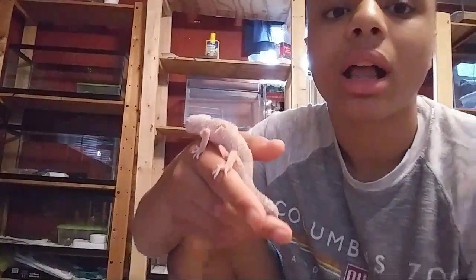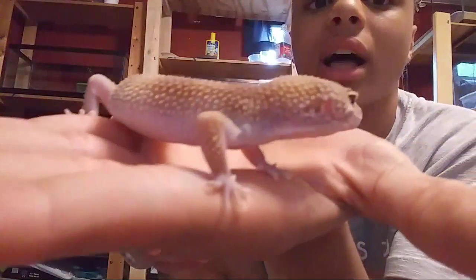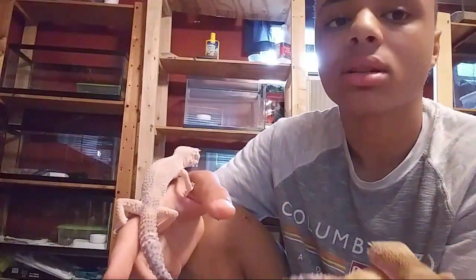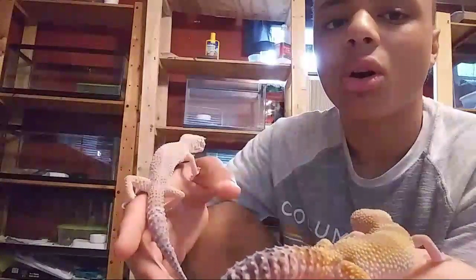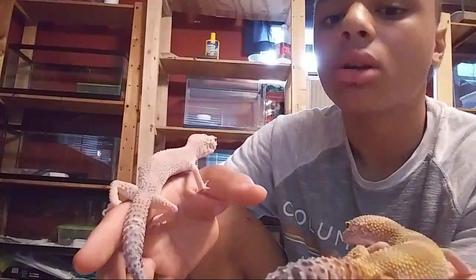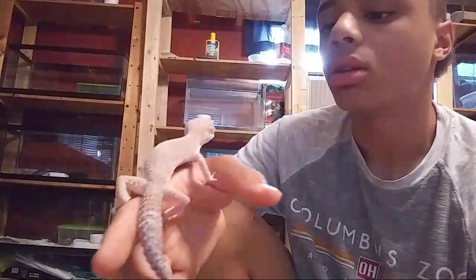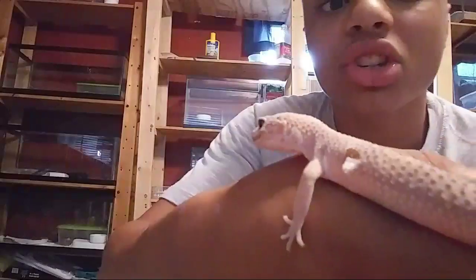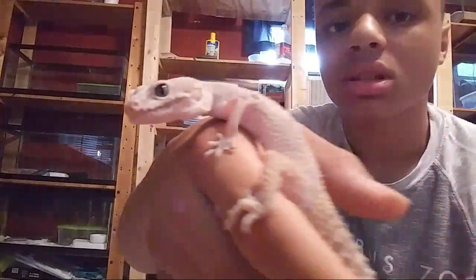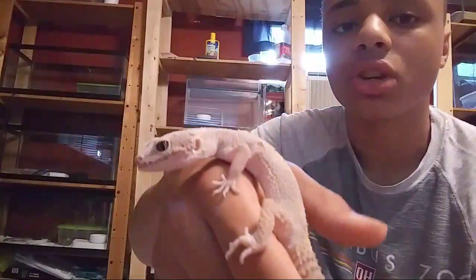How many reptiles do I have? Also, let me finish the shedding question first. This is a male of mine. He is slightly off color. Really you'll know what your leopard gecko's normal color is, and whenever they start to get a little bit paler, that's when they will start to be shedding. And this is one of my females. She's normally his color-ish, but she's full-blown shedding right now. She almost looks like an all-white gecko, even though she's a tangerine too.